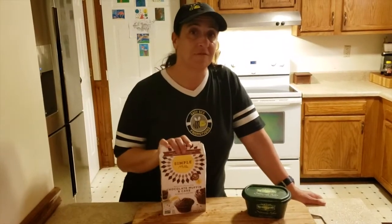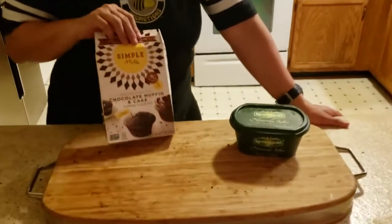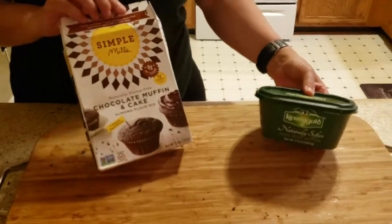And that's a recipe for the Raspberry Crunch Bars with Simple Mills, cake mix, and Kerrygold Butter.